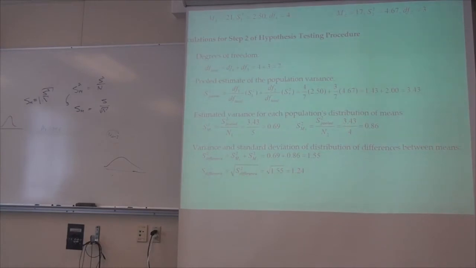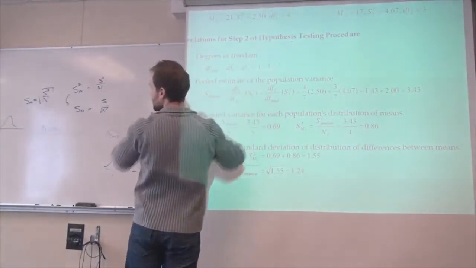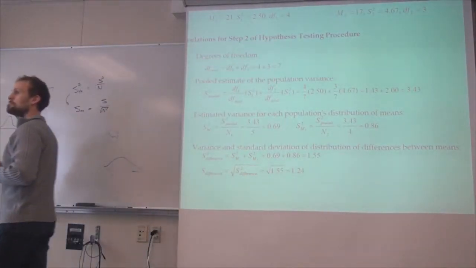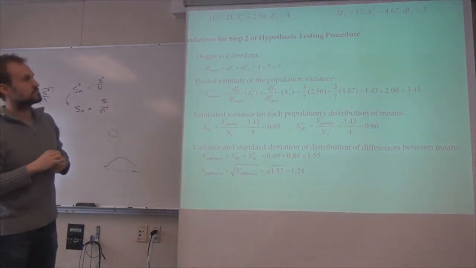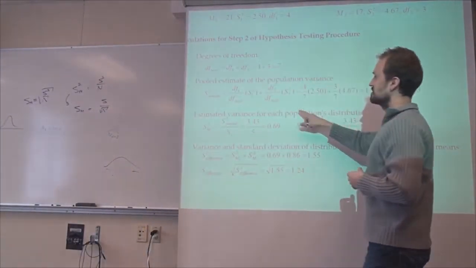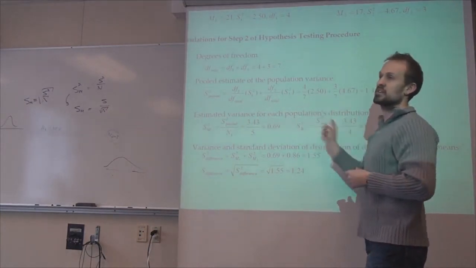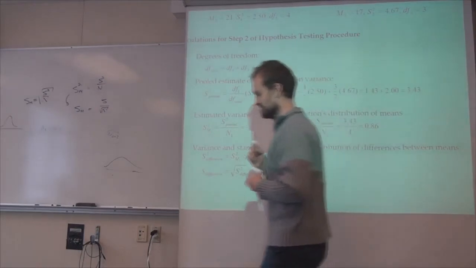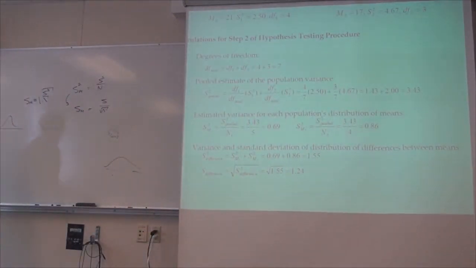But why is it saying each population's distribution of means? It seems like it's saying I have 2 independent populations, right? But unless I'm just not understanding, it seems like they're saying each population has more than one mean. No, it just means that because I have 2 populations, each one has a mean and a variance. Okay. Yes, the phrasing, I see.